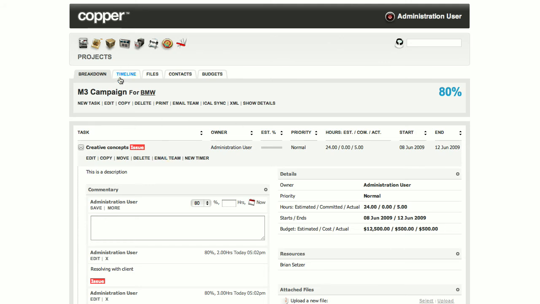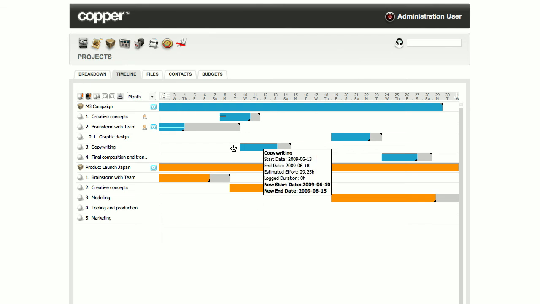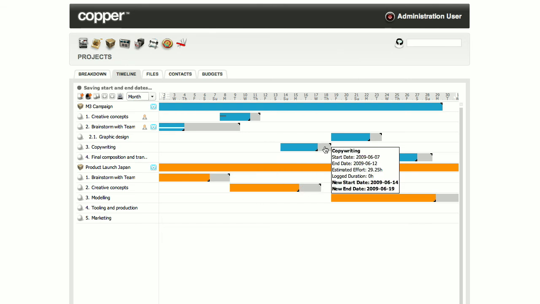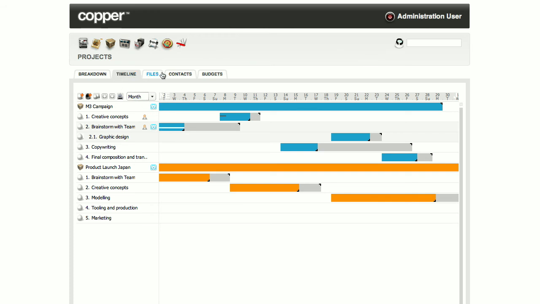There's a lot more that happens within here. We've got a timeline, a fully featured timeline where we can drag things and shift things around. It's sort of an amazing tool. We can review our resources that exist for this task up here. We can commit some time for them. All saves to the database, all ultra quick.